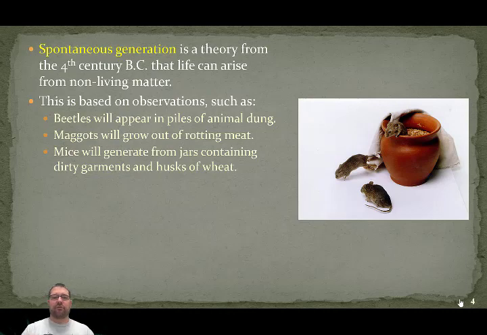Lots of things. Mice or ants that would get into jars of flour or sugar or rice or grains, and then all of a sudden you'd open it up and there's mice or ants or little baby beetles crawling out of your food. That was spontaneous generation. Lots of other things, like bread sitting on a counter and mold growing on it, spontaneous generation. How people got sick: the original theory of disease, how people passed on diseases, was spontaneous generation.